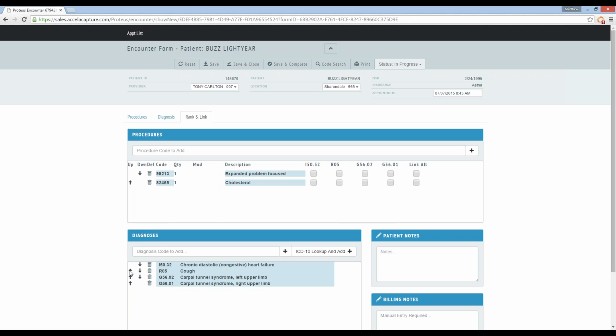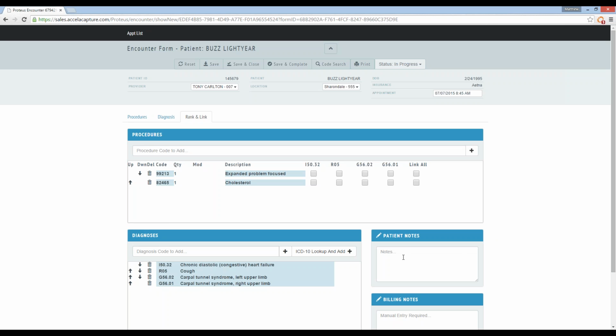They can view this on the screen. Some of our doctors have staff print this out for them so that they can come back and dictate at the end of the day. From a workflow perspective, we want to make this as similar to what they're doing today as possible. That's the key to making this successful for your providers, for making ICD-10 easy.